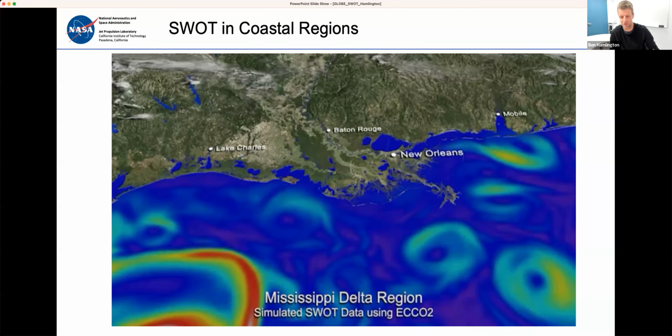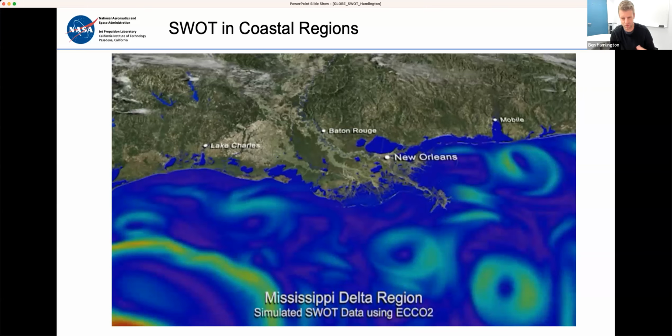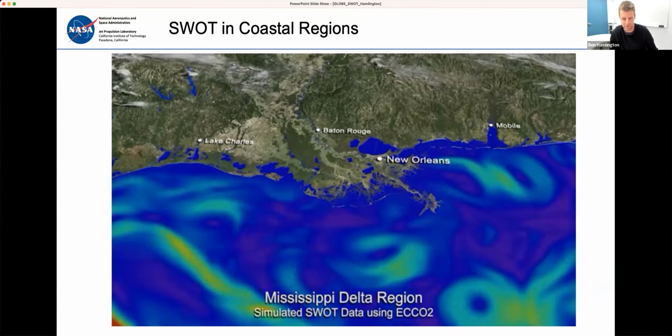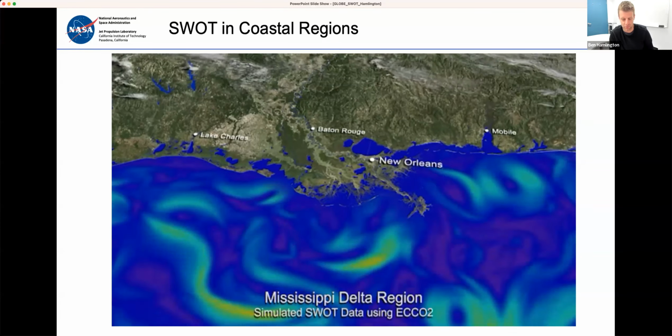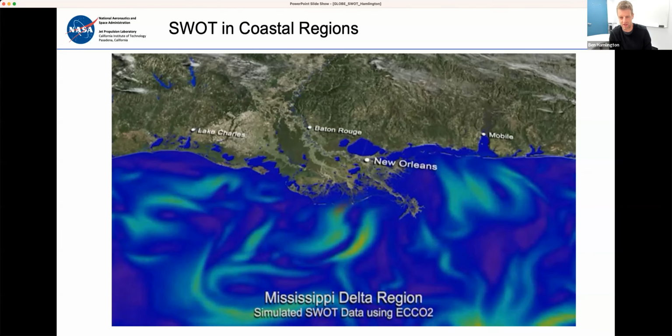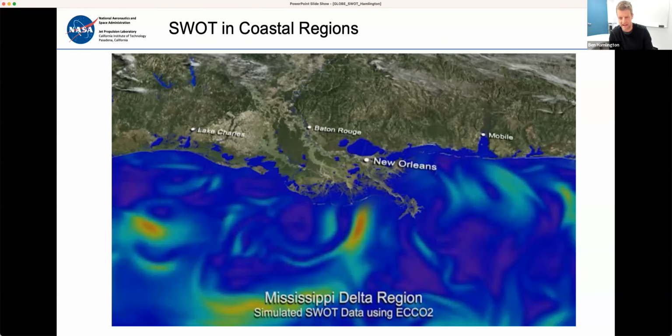We know that it can measure lakes, rivers, reservoirs, which I'll talk about in just a second, but we're able to see through this interface and really provide new information about where water is and how it's moving and areas where it is most important to people living at the coast, right?